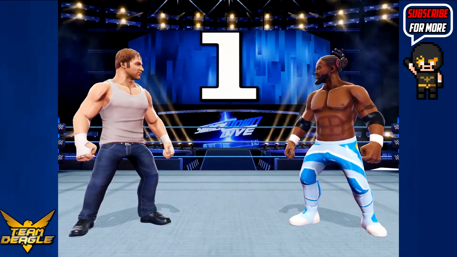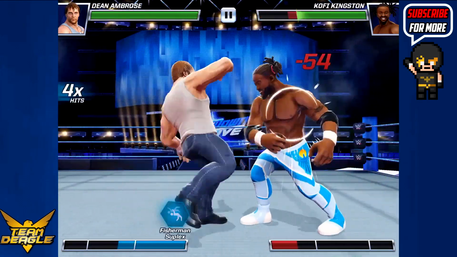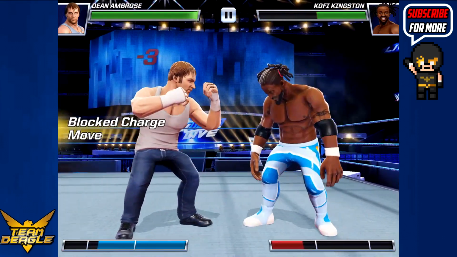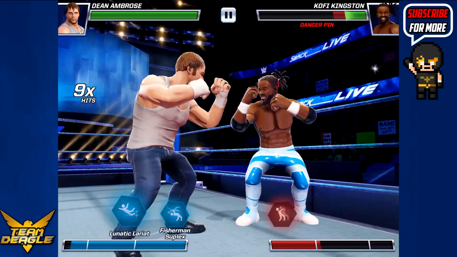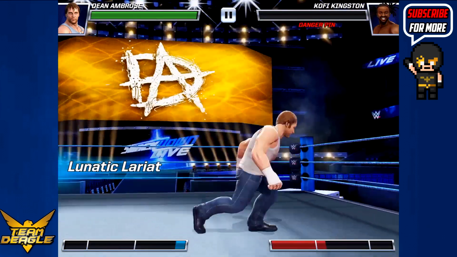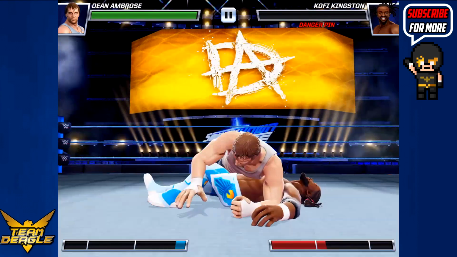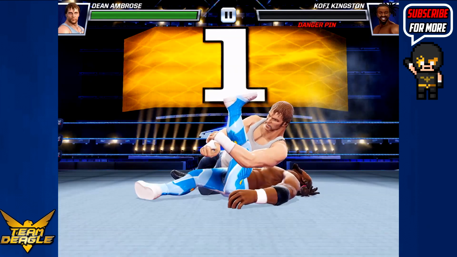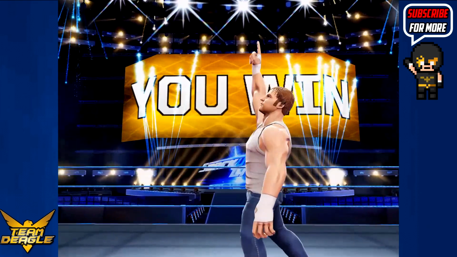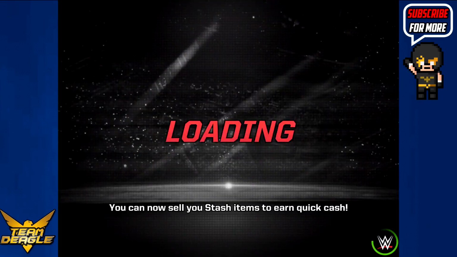Dean, man, Dean was one of the earlier characters that I used in the game, and I enjoyed using Dean Ambrose. So it's been a while. I haven't been using Dean Ambrose too much, just for the simple fact that his synergies don't align with the characters that I use. Lunatic Lariat, let's go for that, and there we go. Off camera, most of the time I'm using the whole Taker and Kane setup. I'm using either Austin or Samoa Joe as my 4-star. And for the rest of the superstars on my team, I use Taker and Kane just for the added damage.